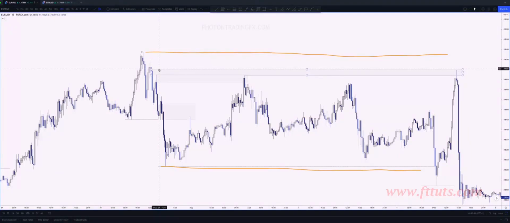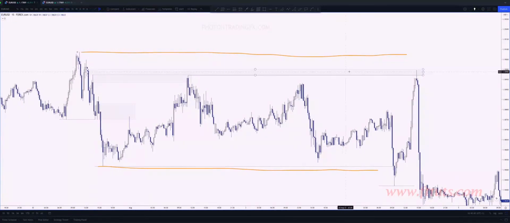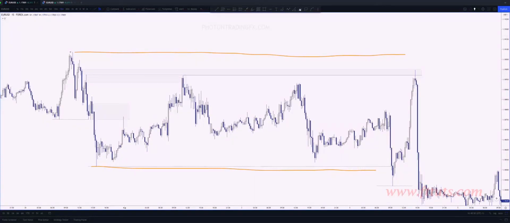Because there's going to be zones all over the place. But again, you don't always need to know, because if you just know that this general area is where you're expecting potentially a lower high to form, you can then sit on the lower time frames and wait for the lower time frames to start to switch bearish. And then you can look for your entry models within there, which we'll cover at a later date.